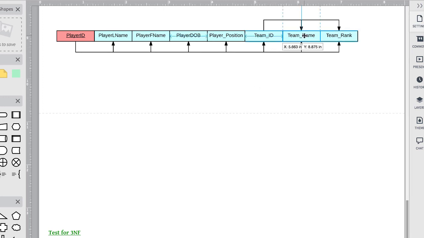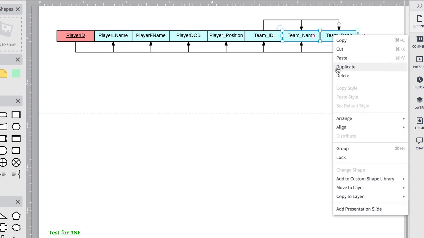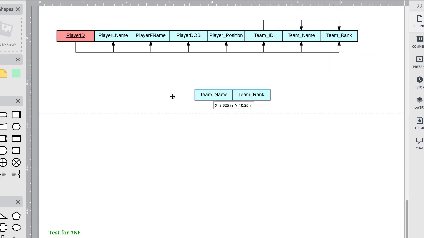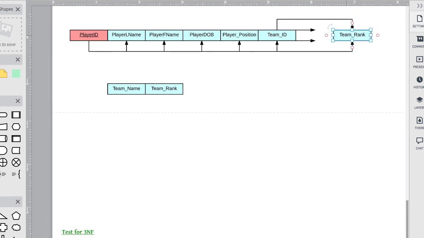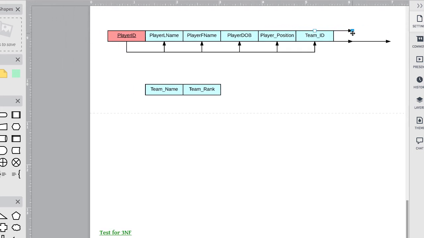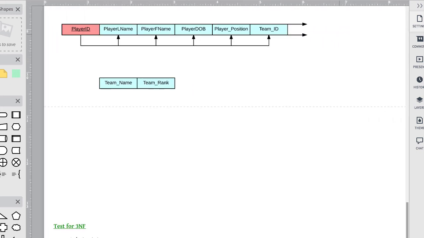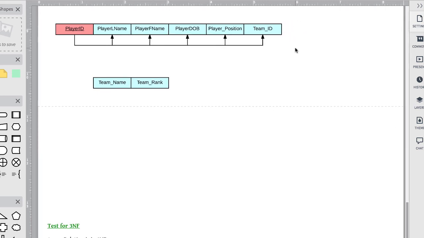So we're going to take our dependents, which are these two, and move them out of the original. So when I say move, that means I can delete them from the original diagram. And when I delete them, I can also delete the lines that were used to connect them to other fields.